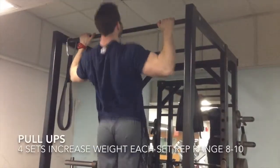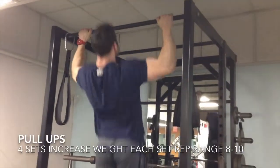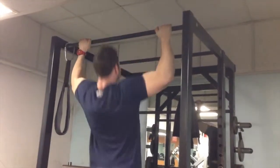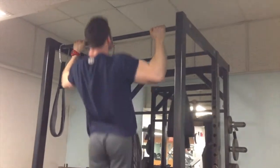We're setting this back workout off with pull-ups. Do four working sets here, starting off with just body weight and then go up by a plate each time. So 25, 35, and then a 45.